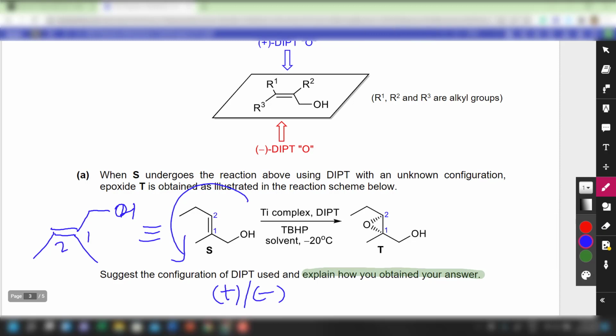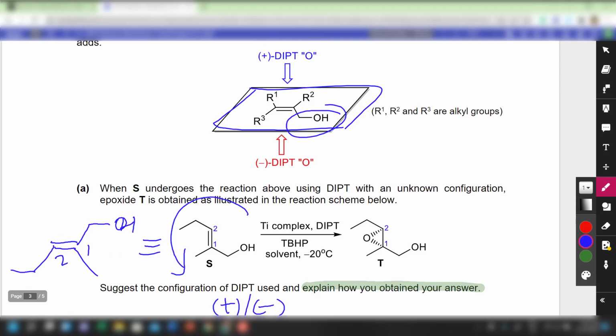Oh, sorry. Carbon 2 has another bond. So we'll rotate it 90 degrees. This is how it looks. But you'll notice that if I compare the structure I've drawn in blue and the diagram above, it doesn't fit. I need to fit the CH2OH into this particular side, in order for me to predict the catalyst with the correct configuration.